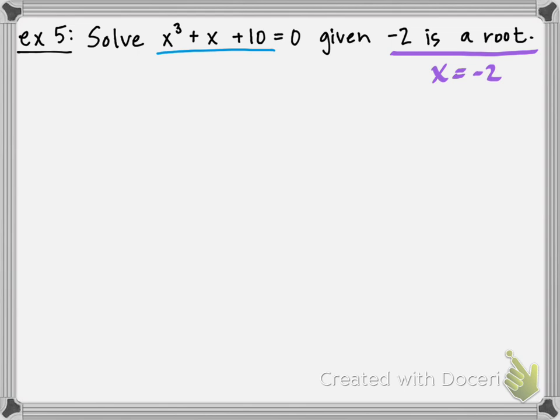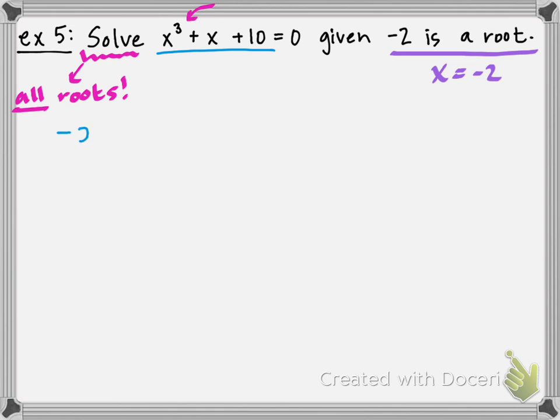So when I do the synthetic division to solve it, because what does solve mean? Solve means find all possible roots. That means all possible roots is what I need to find. Now, if I'm finding all roots and I see that my polynomial has a degree of 3, then I'm actually looking for 3 different x values. So I'm going to set up my synthetic division.